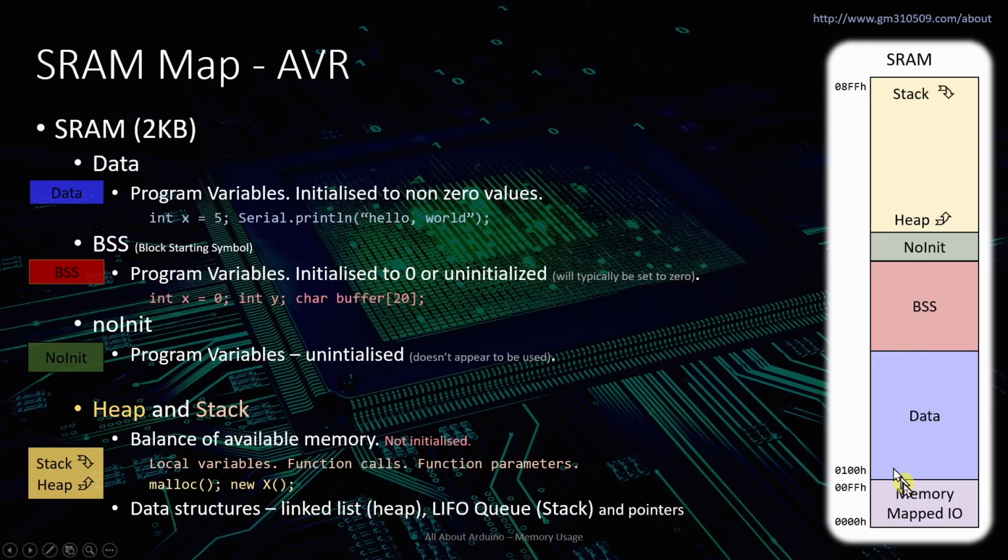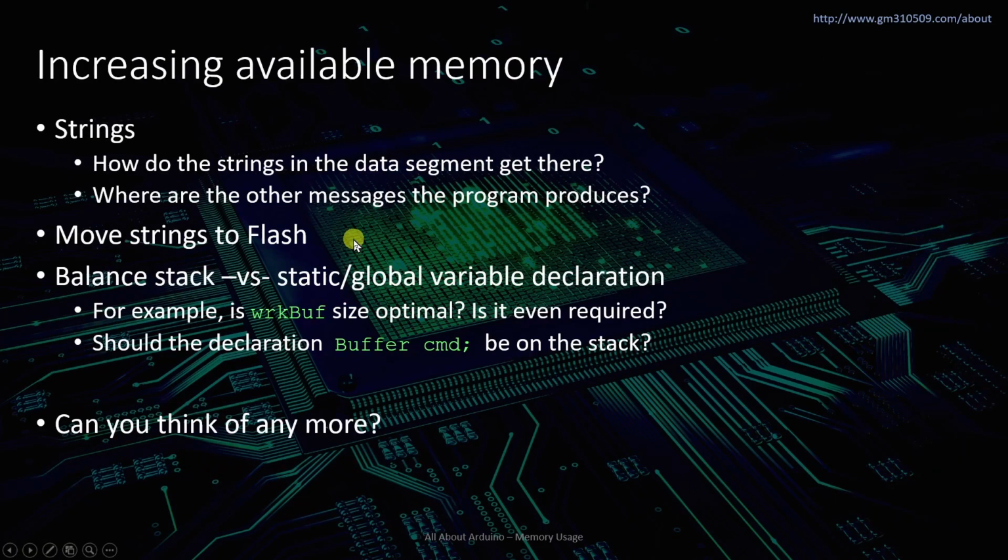Right, so copy this block of memory from flash and initialize it to the contents of flash, so we get all these weird and funky values copied out. And then after you've done that, just set this lot to 0. That's what the runtime does. And that all happens before our code is called. So one way that we can increase our space is moving those strings to the flash.